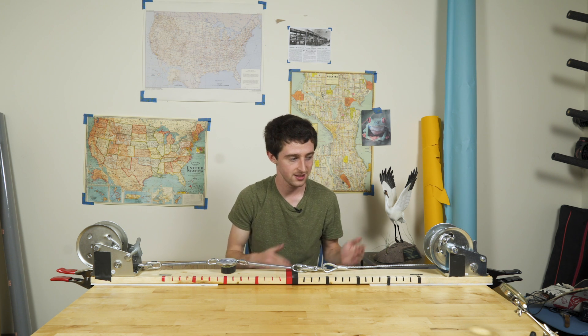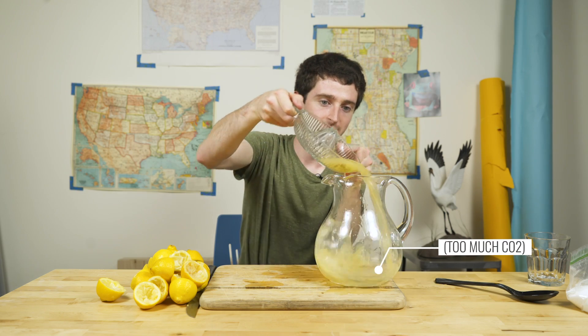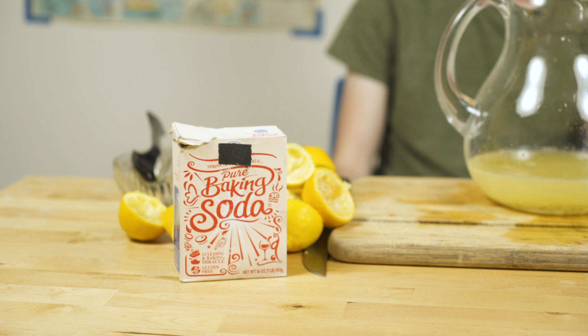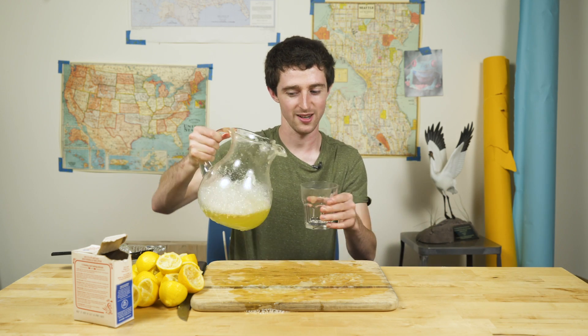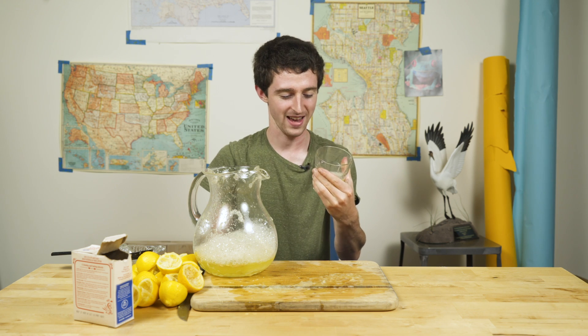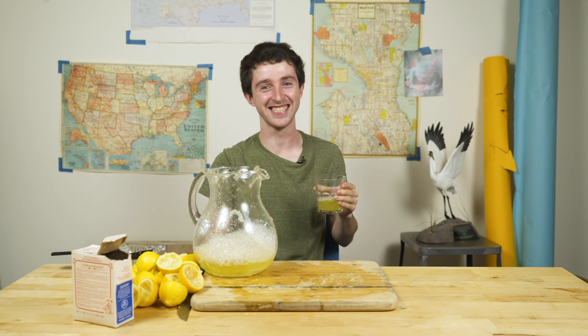Engineering a cooler world could also have some weird climate and weather impacts. See, geoengineering is not really anti-CO2 — the ways they warm and cool the world are just different. It's a little bit like this: say you're making lemonade and you add too much lemon and your lemonade is too sour. Geoengineering would be like adding baking soda to neutralize the acid. So your lemonade might be as sour as the recipe calls for, but also — do you really want to drink this? [Tastes it] Oh, that's so bad. Like really salty pancake batter.